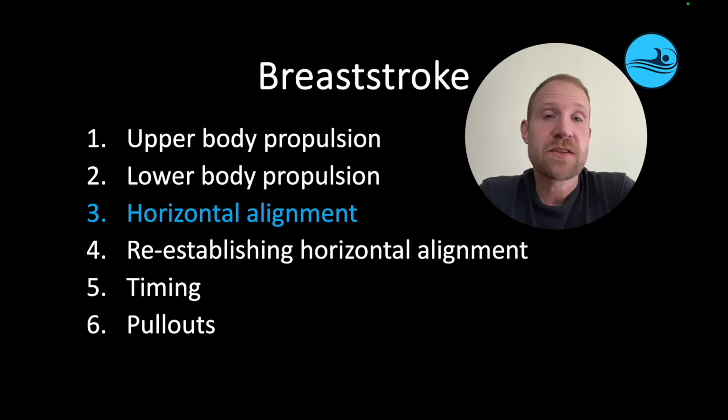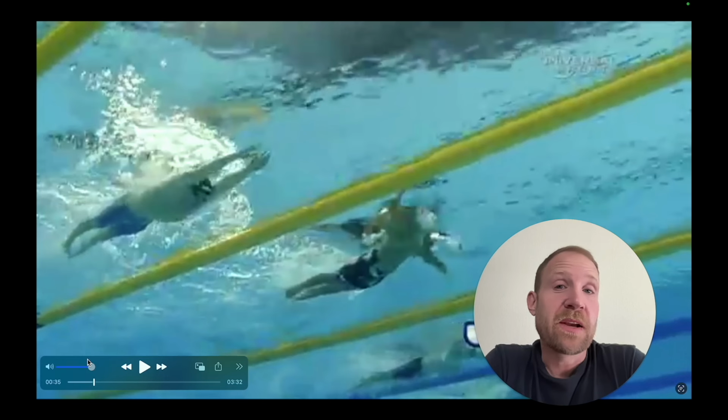One of the key skills that elite breaststrokers consistently demonstrate is the ability to maintain horizontal alignment as much as possible throughout the entire stroke. They do a really good job of making sure their hips stay up at the surface of the water throughout the stroke, and in every stroke, they always establish complete horizontal alignment regardless of how fast they're swimming and how fast they're moving their arms and legs. Let's check it out. Because it happens a little bit slower over 200-meter races, we're going to take a look at 200-meter swimmers first, and then we'll take a look at 100-meter swimmers.